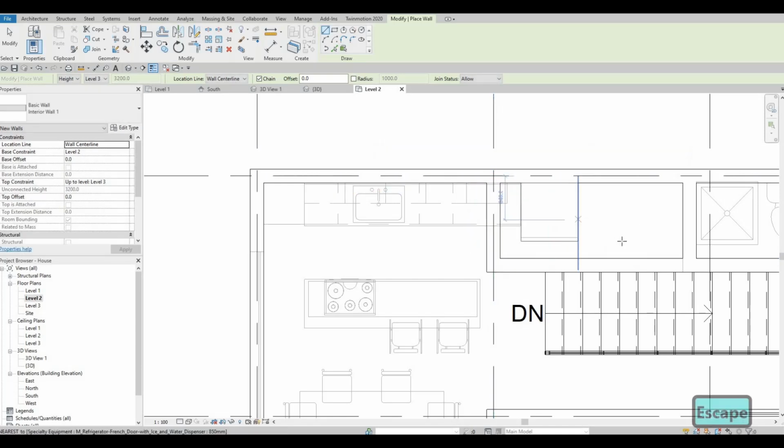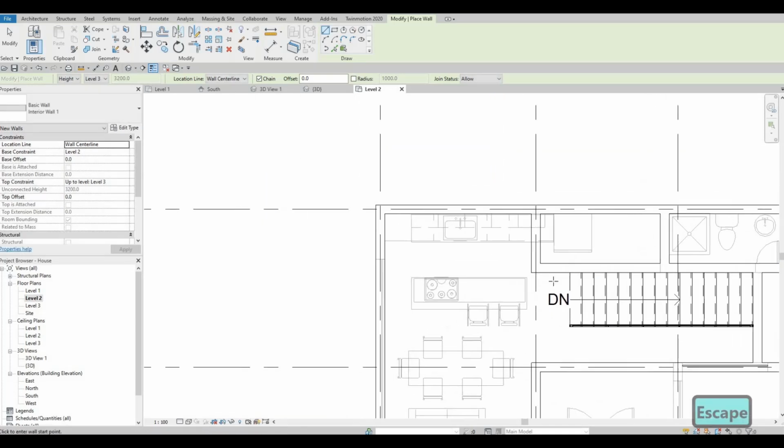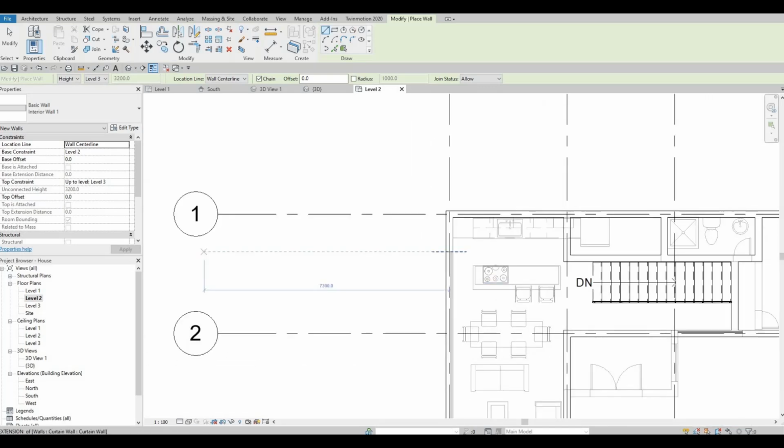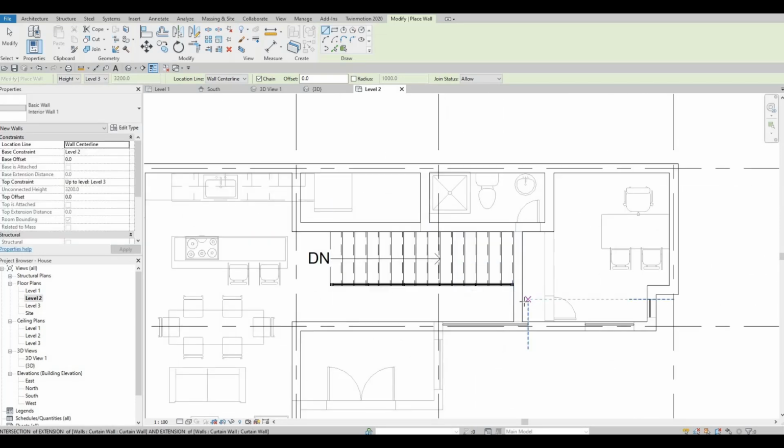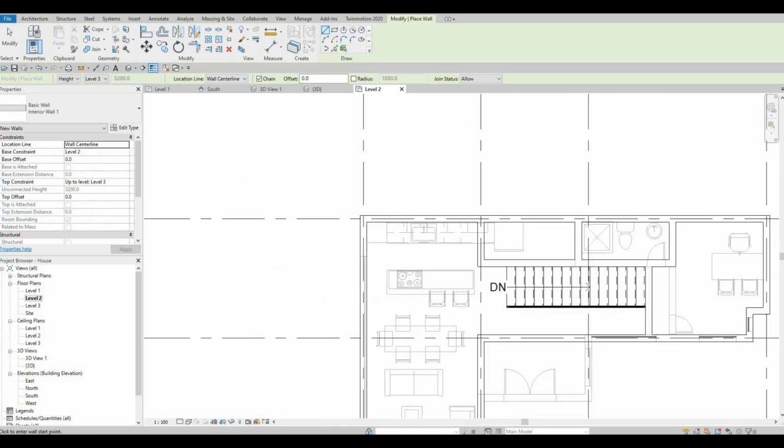Let me close that. And then after that, I'm gonna add a door here. And then after that, this is another washroom for both of this room.